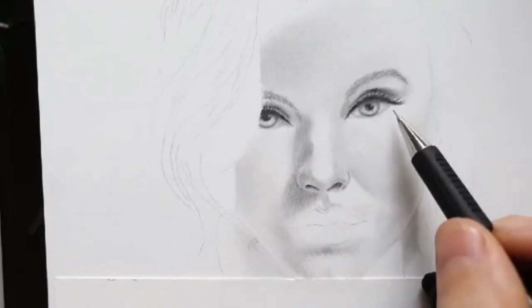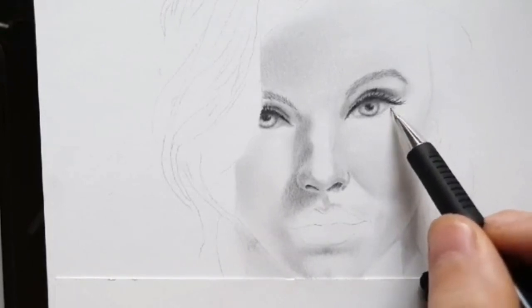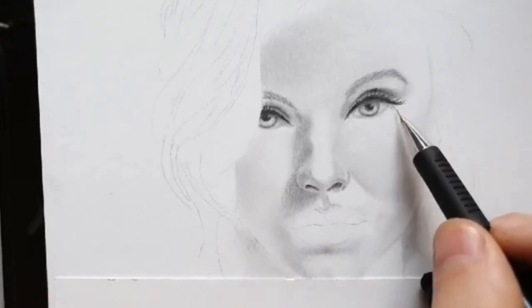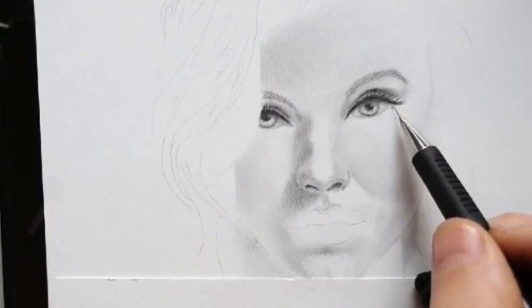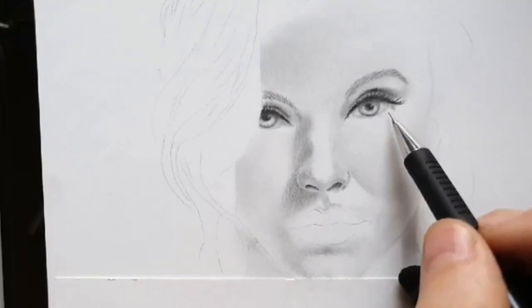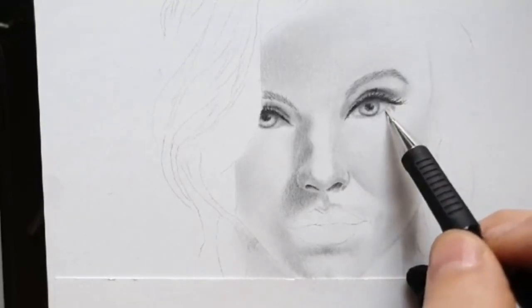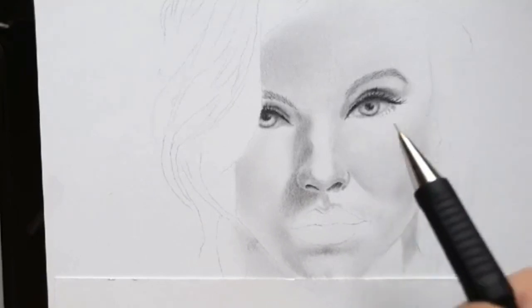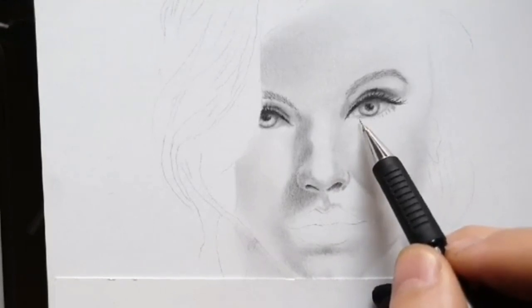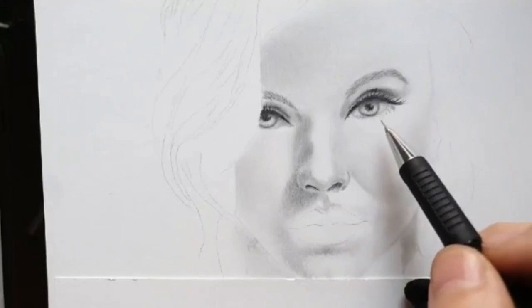So, we draw the finished line of the eyelashes. I have two of them. I think they are united, okay? And I'm coming very slowly with, as you can see, very light, because the picture as I have here has very light eyelashes. And now I can divide to make it in a different way to bring more realistic eyelashes, okay?